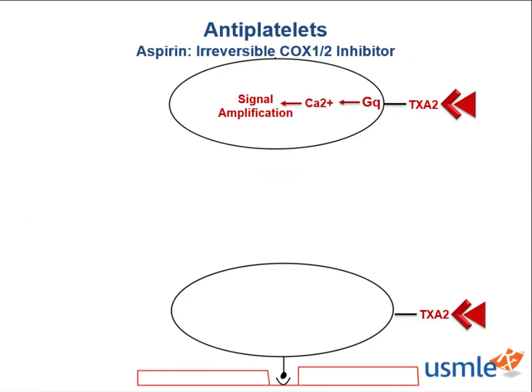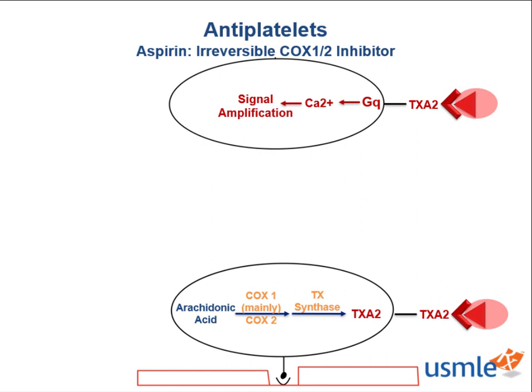Now that we have covered drugs targeting components of the ADP signaling pathway, let's turn our attention to aspirin and thromboxane A2 signaling. Essentially, aspirin irreversibly inhibits COX-1 and COX-2 enzymes, decreasing the amount of thromboxane A2. Let me provide some context for aspirin's mechanism of action. So, arachidonic acid is acted upon by COX-1 and COX-2 and thromboxane synthase to produce thromboxane A2.